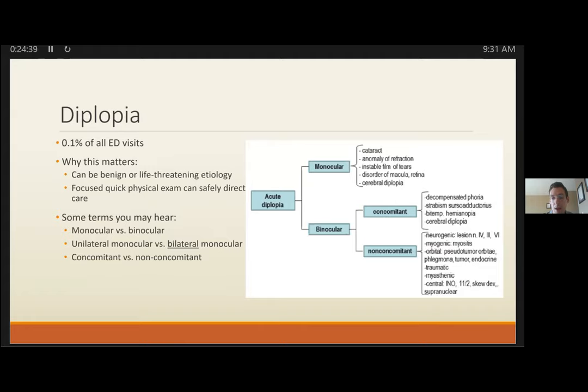Orbital apex disorders include cavernous sinus issues, superior orbital fissure lesions, and orbital apex lesions. You don't really have to differentiate between these three, as the causes are similar, the evaluation is essentially the same, and management depends on the causative etiology found on dedicated imaging. You reach this point when: no supranuclear neuro deficits, no INO, no skew, no features of myasthenia gravis, and you can't isolate a particular cranial nerve.